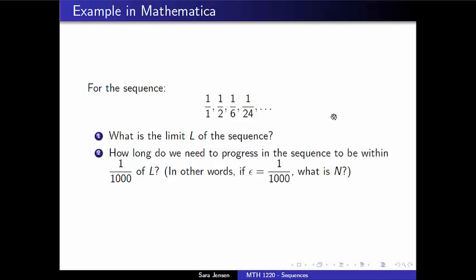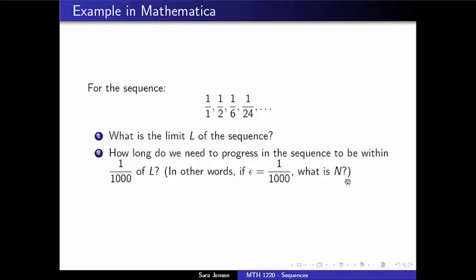And then the second part of a question I would ask with this particular sequence is, if I give you a very specific epsilon, in this case, let's say that epsilon is 1 over 1,000, then can you find the big N for me?